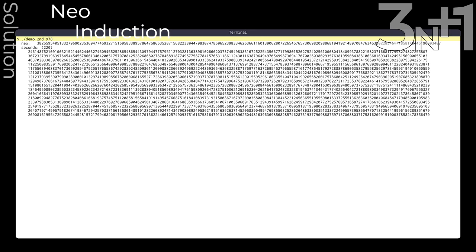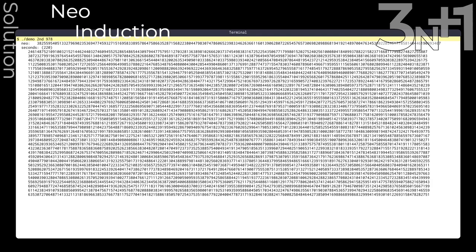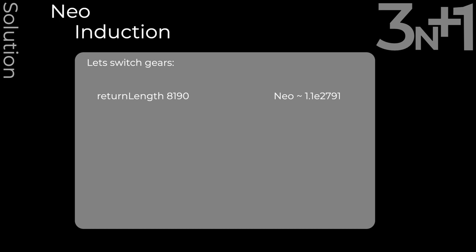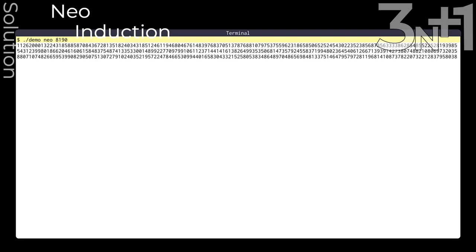The pattern of repeating zeros and ones, as shown earlier, is valid for return lengths up to 500 or so. After that, there is a shift in the pattern. So to calculate this neo, I needed to make some adjustments. Several, in fact. It comes down to a group needed to be skipped. I wanted 8192, but that's not a valid return length. This number is so large, it has 2791 digits.